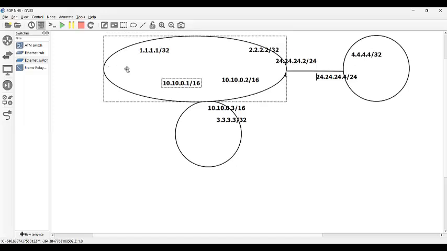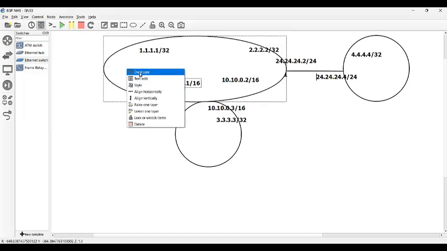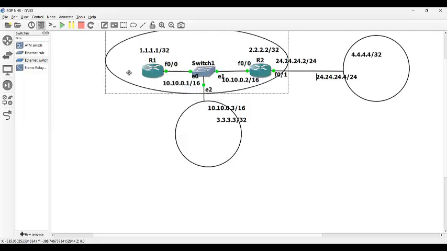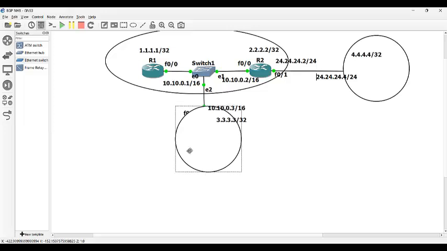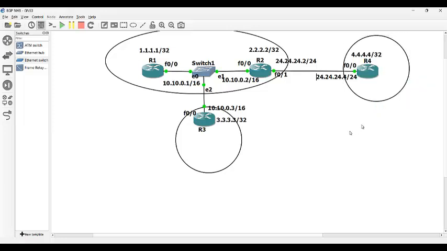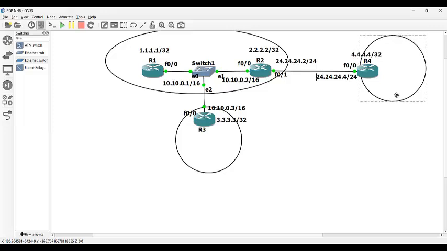So there are 3 autonomous systems. Yeah.